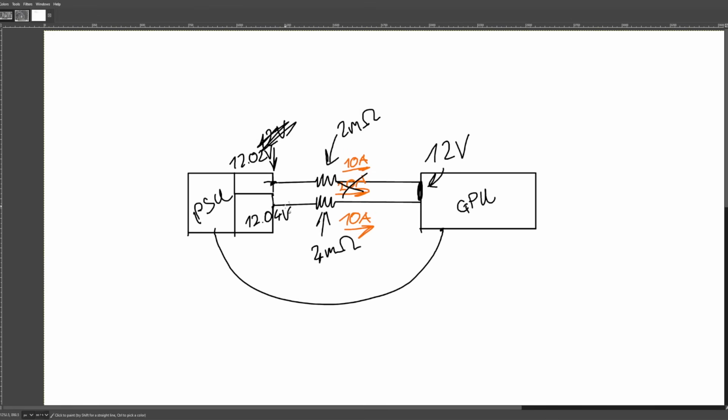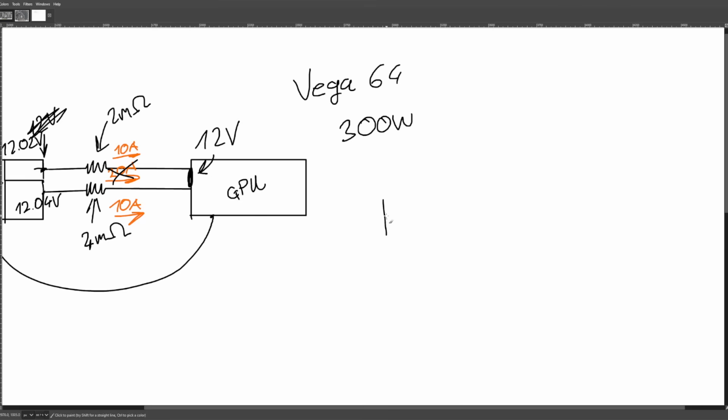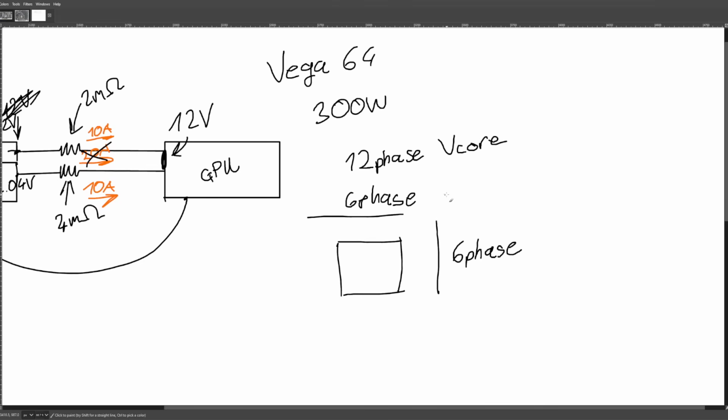And as far as I'm concerned, historically speaking, GPUs handled power balancing just fine. The simple example is Vega, right? A Vega 64, if I remember correctly, was a 300-watt GPU. The power delivery on that card had a 12-phase VRM. It looked something like this, where you had 6 phases above the core and 6 phases on one side over here. Basically, the way this made sure that roughly half of its power consumption was pulled from each of the 2 8-pins was that these 6 phases were hooked up to one 8-pin, and the other 6 phases were hooked up to the other 8-pin.